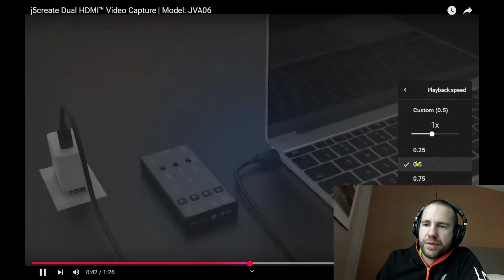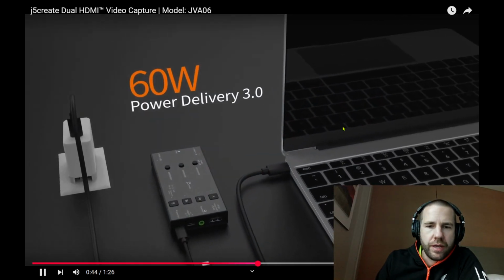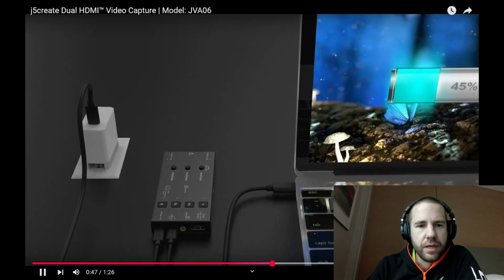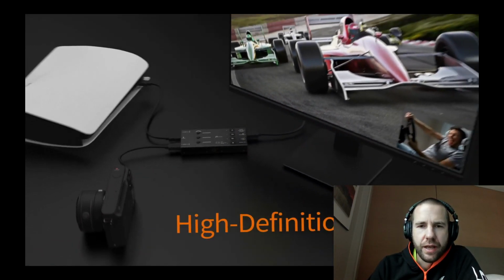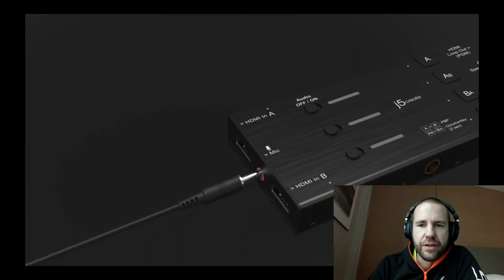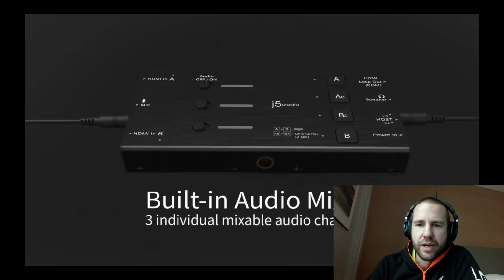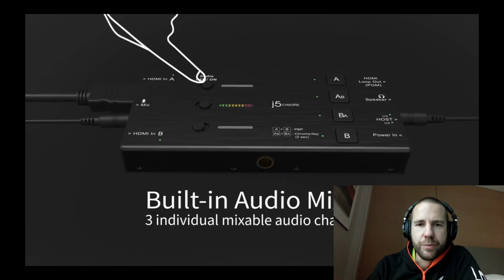Let's just roll the rest of the video. Oh, see right here, it's got 60 watts of power delivery, so that's kind of nice. I don't know exactly how that works. I'll roll the rest of the video at normal speed for your information, but I feel like the 6 picture modes are the entire reason. I would just be muting the audio, totally turning it off.